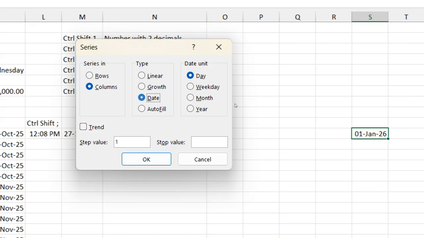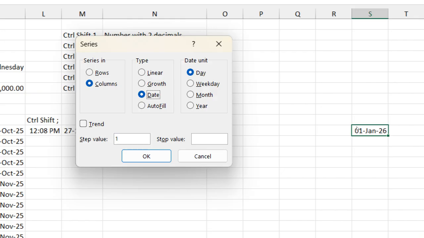Step value is 1. Why? Because I want Feb. Suppose instead of 1, if we make it as 2, what will be the next cell value? 1st March. Very good. So let us go for 1 and stop value 01 December 2080. This is my last date.